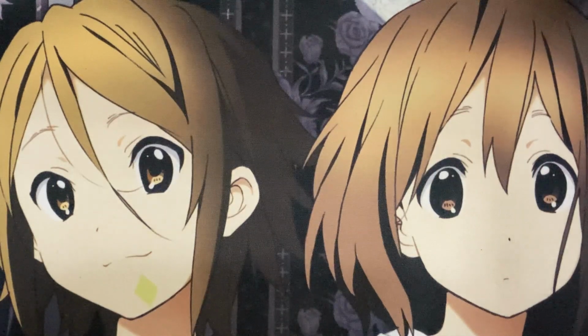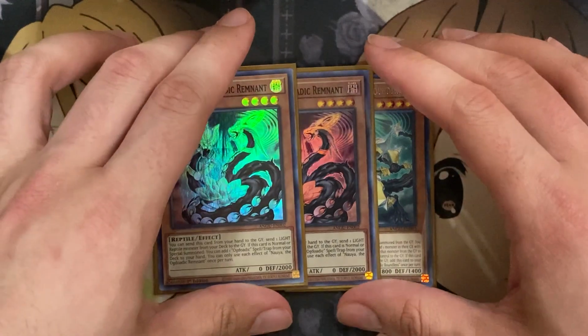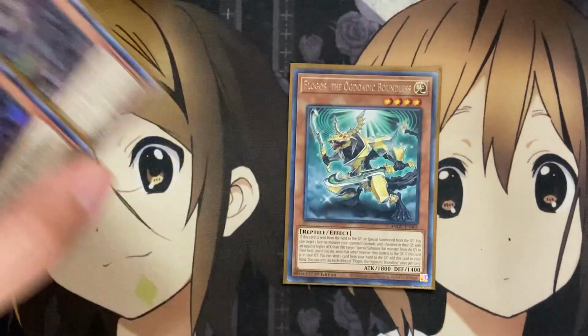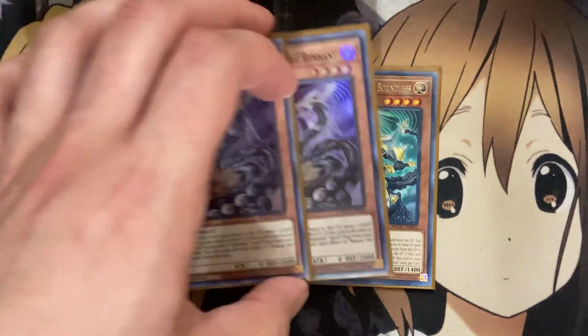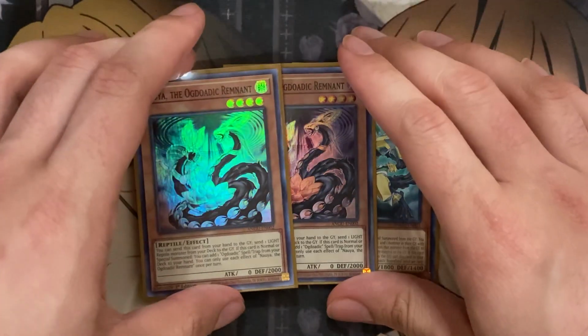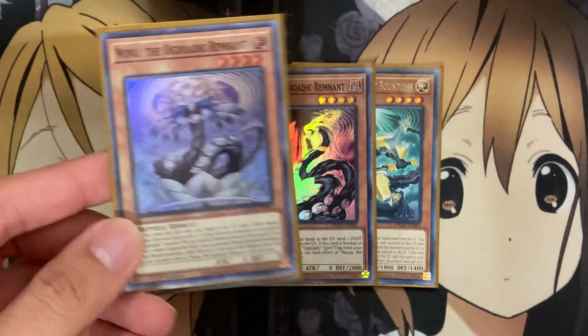I also run 3 Nayu, the Ogdoadic Remnant. If you don't have any of the other super rare setup, you can substitute in some of the rares. I have Eligos, the Ogdoadic Boundless, for one of the fill-in spots until you get other super rare spots for this card. With this one, you can send this card from your hand to the graveyard to send one light reptile monster from your deck to the graveyard, with your Nunu being the counterpart, sending the dark monster.